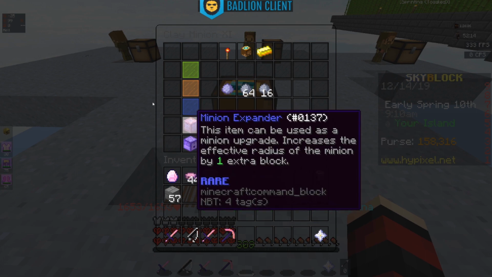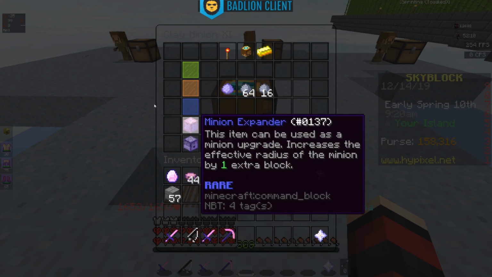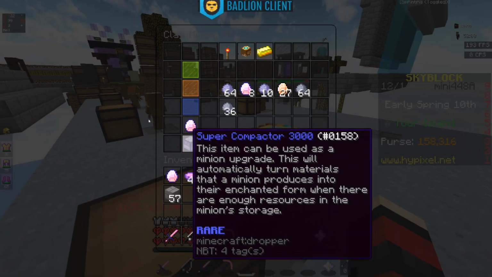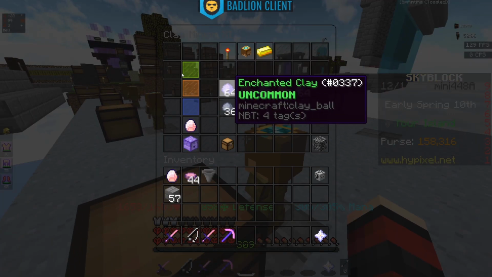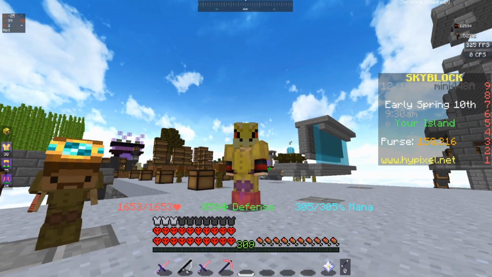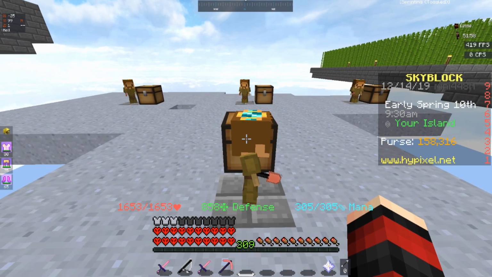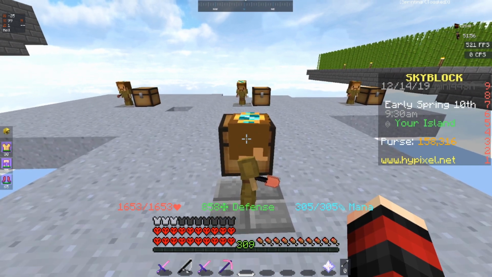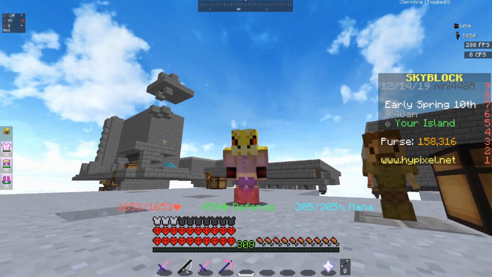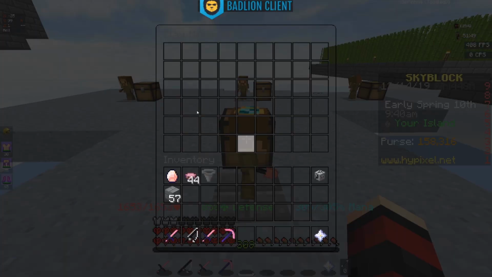Now, you'll know, mostly I use diamond spreading and super compactors, and that has been treating me pretty well. I get a bunch of diamonds and a bunch of clay, and I usually keep the diamonds to craft some other stuff in the future, so we're saving some money there. And it's been working out really good for me. But I'm trying to make a lot of money, and I was wondering if maybe the minion expanders could help me out a lot here.